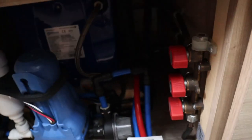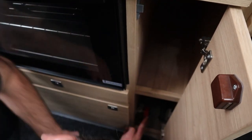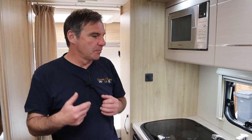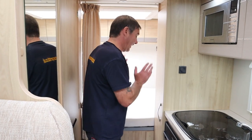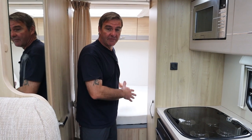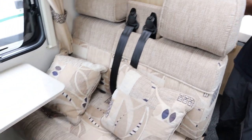Just to the side here we've got our gas valves - oven, hobs, hot water. If I turn this one off here it'll isolate the oven so no gas will get to it. In the next cupboard we have the other two - fridge and heating. So we've got a nice compact van here - fly screens and blinds, all the switches for the different lights. It does what it says on the tin - it's a compact van. I like the idea of the storage at the back that drops down into a fixed bed. It's giving you everything you need to go motorhoming - the Aldis Majestic.